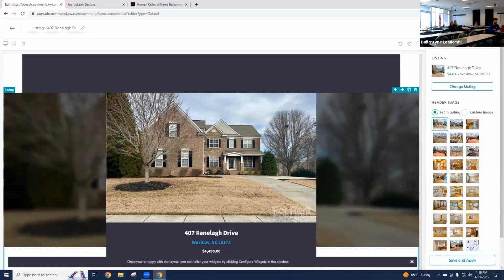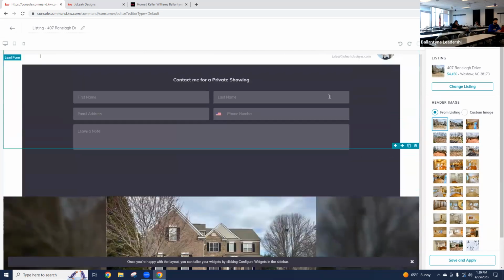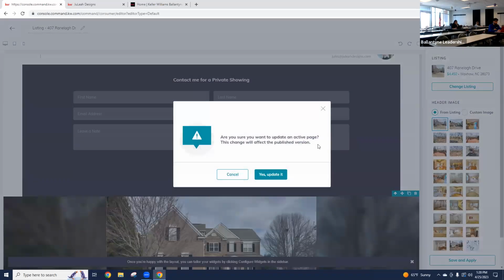So that now this is something that we can put on this postcard so that people can find out actually more information about this listing that you're sending a postcard out about, while also giving you the option to capture their lead information in case they're interested. So we can click Publish Page in the top right corner to make this live. This is going to say you're updating this page.